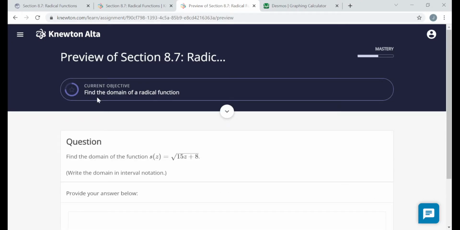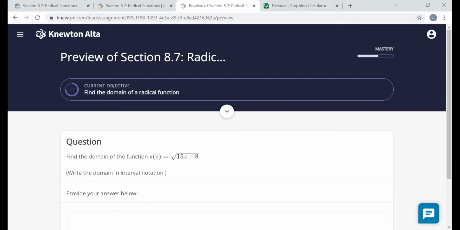Same objective, right? Find the domain. And remember, if it's an odd root, you're fine, right? You can plug in anything, any real number. We saw one example of that. Just make sure you don't have denominators that'll be 0 though, right? If there are any denominators with variables. If it's an even root like this, then we have to worry a little bit. Remember, the radicand of an even root can't be negative, it has to be greater than or equal to 0 in order for you to get a real number output.